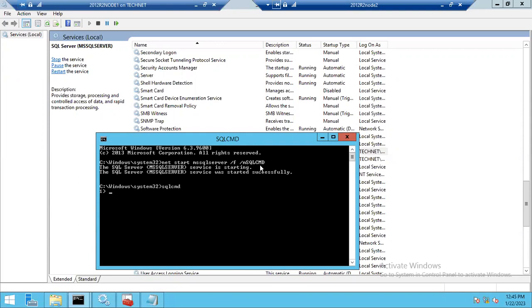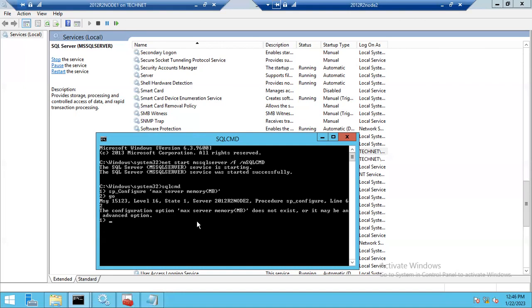Now let's understand the configuration. What is the memory configuration? sp_configure, max server memory MB. I think this is the query, max server memory, and you'll have to hit go.